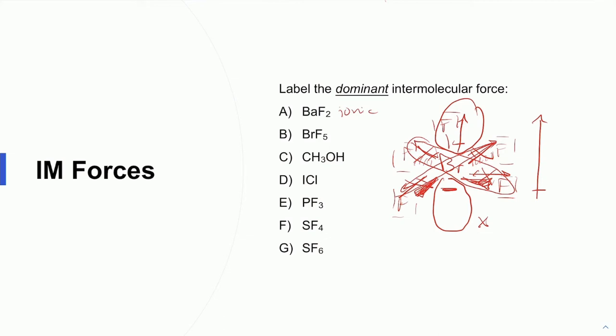Now, when I'm referring to vector, I'm referring to the vector of the dipole, the magnitude and direction of a dipole. So there's an uncanceled vector, which makes this polar, which is why most molecules that have lone pairs are polar, because the lone pairs will create an area where it's not canceling out a vector or a dipole. And so because this is polar, I'm going to assume that when they list it by itself, it's interacting with itself. And so a dipole with another dipole would just be dipole. Okay, I'm just going to put dip just to keep it short. All right, does that make sense?